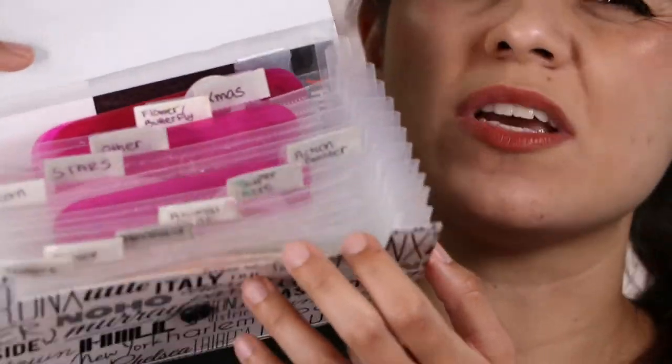Now it is so easy to find what I'm looking for, and in a very, very short time frame, versus going from one stencil to another trying to find the one that I'm looking for. In this case, it's all organized. I know exactly what I'm looking for. Out of everything I mention, I would say most definitely invest in one of these, and they're pretty cheap.